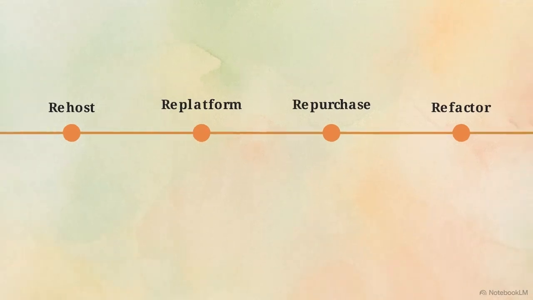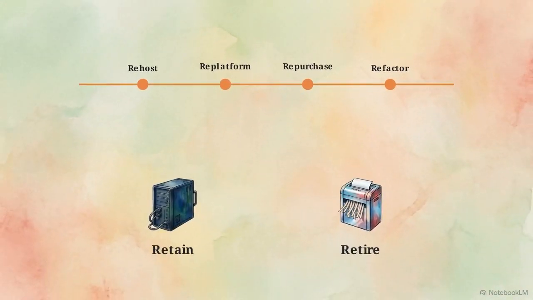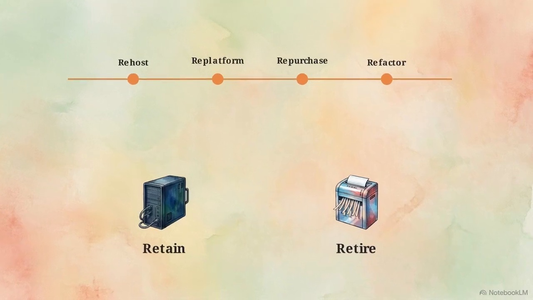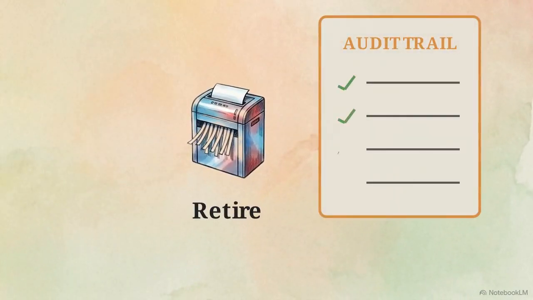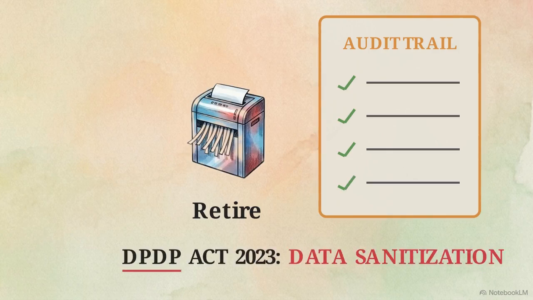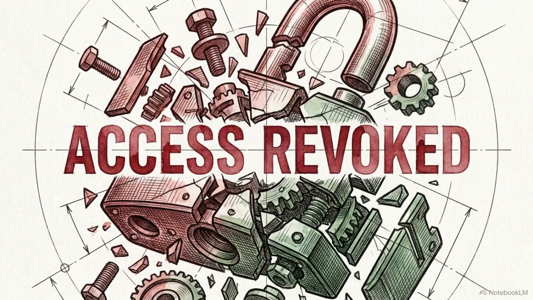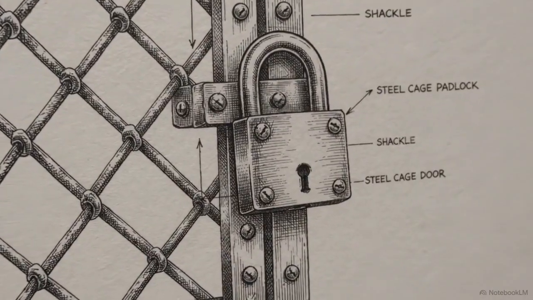The final two strategies of the 6R framework sit completely outside the main spectrum because they require no cloud migration at all. Retire is the complete decommissioning of an application that is no longer useful. But deletion is highly regulated, mandating strict data sanitization protocols to comply with the DPDP Act 2023. It also involves critical administrative security tasks, requiring strict software license revocation and credential deprovisioning.